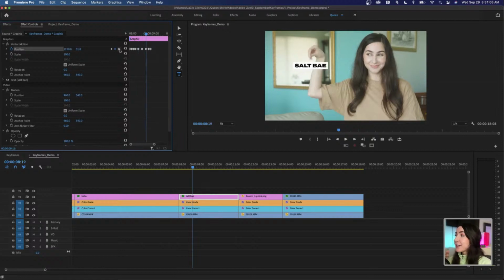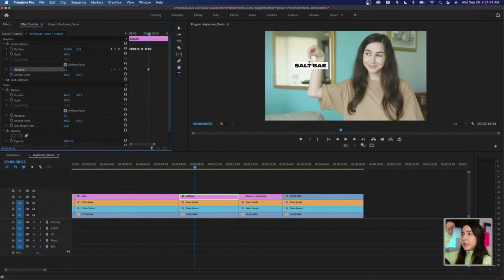And let's say you want to add another keyframe. In our scenario, the rotation, you'll now know exactly which keyframe your other property is set to, so you can set another keyframe for another property. So for this one, we will set our rotation to 0. I'm going to press the stopwatch icon, and we have now added a keyframe for our rotation set to 0. And this is when the text is right here before I start flicking it.